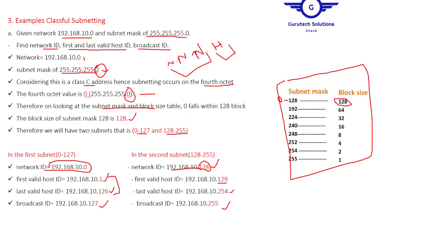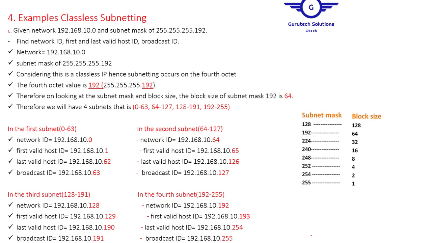Now let's move to the next case so that you understand better. The next case is classless subnetting, which is very, very important because of a lot of the cases that we're going to handle. Mostly in the next class, I'm going to prepare a document with close to 9 case studies, case scenarios, and we're going to subnet and come up with the right IP addresses based on the case studies. So, given, sorry.